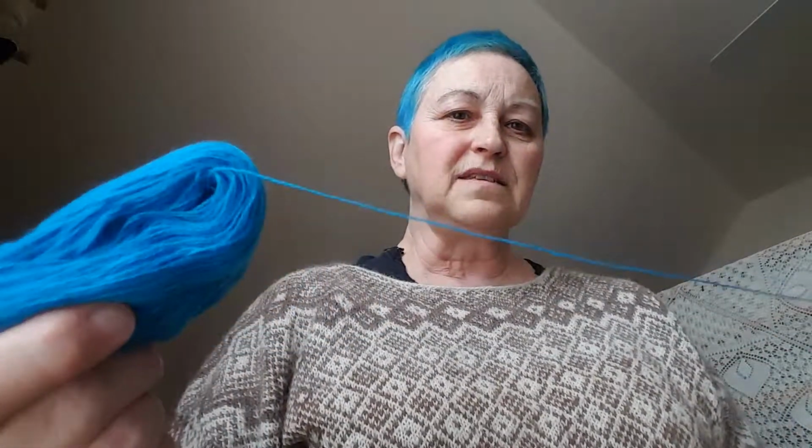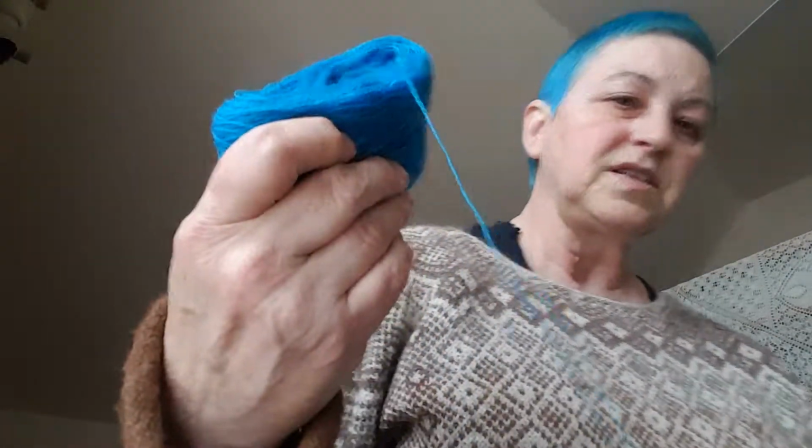And this is how much wool I have left. It's quite a bit because it's so fine. You can see it's very fine and it's really soft. And this is all knit. It's garter stitch lace. And I'm enjoying it, but going back and forth is not as much fun to me as going round and round and round.